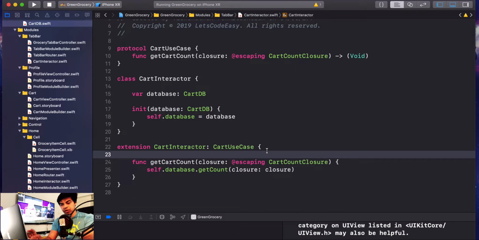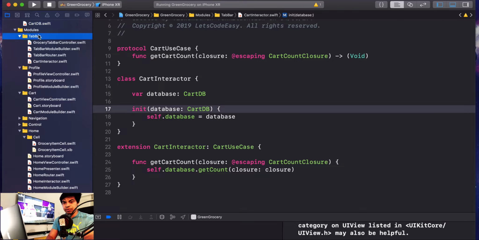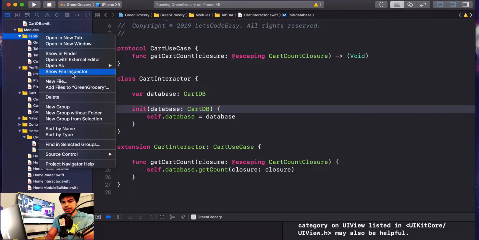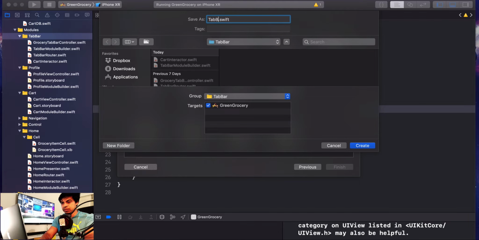So we are pretty much okay with the cart part, the count part, which we are actually going to call in a presenter, but we don't have a presenter right now in the TabBar, which we have not created in the last tutorial. So let's create that right now. TabBar presenter.